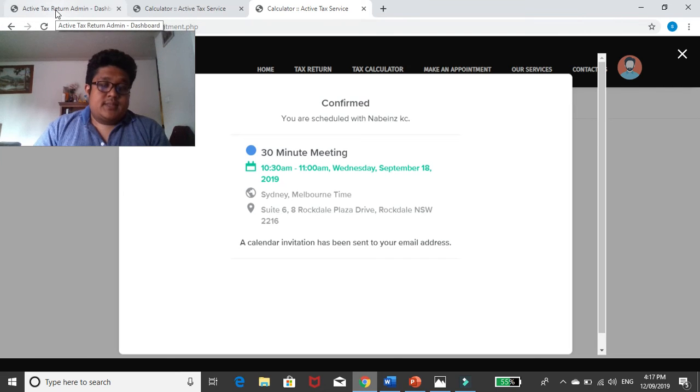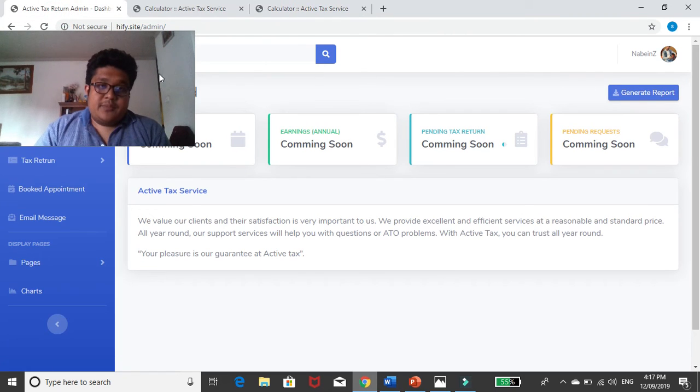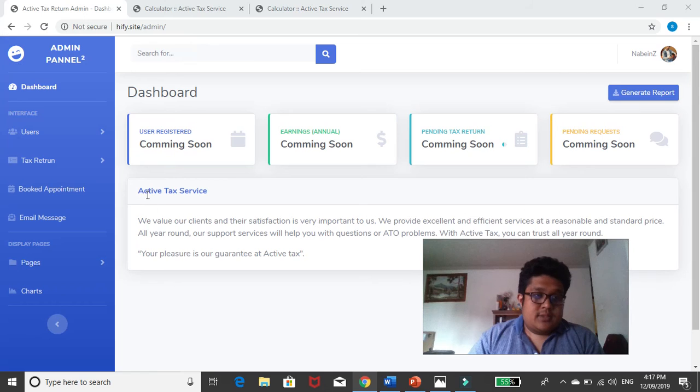And the next task, when you log in through the admin portal, was to create this tab and button where, when users submit their tax return form, it shows up for the accountant. And the next one is to see the booked appointments. When I click this, I see all the appointments that are available.